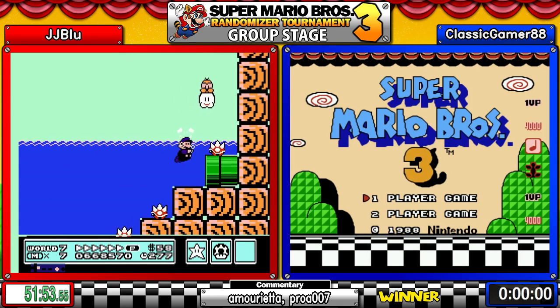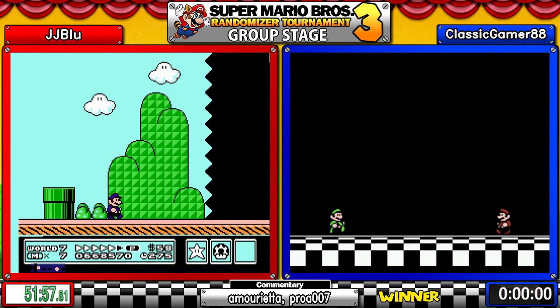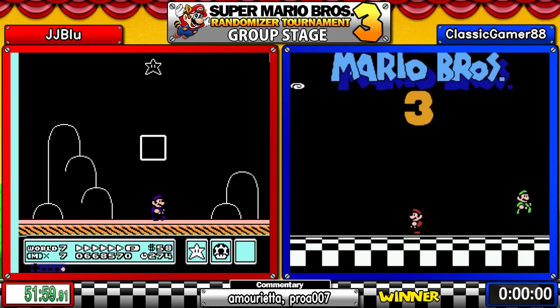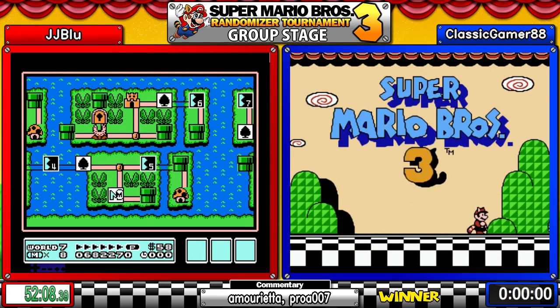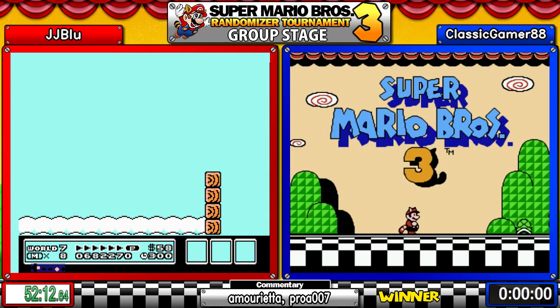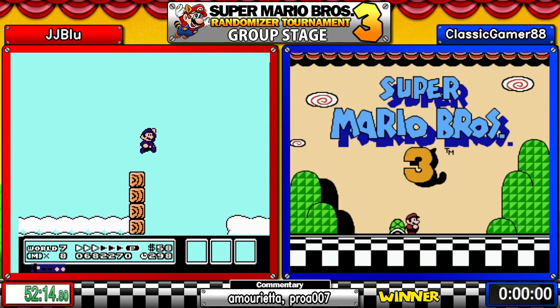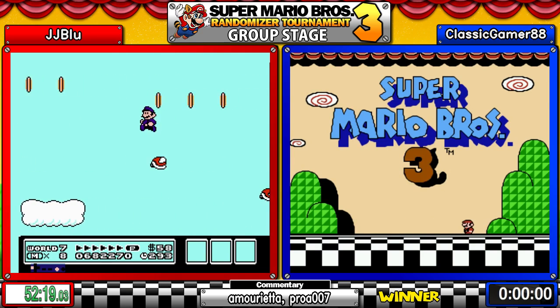Right. Let me just tell everybody, I am the poster boy for getting screwed over by the World 7 map. I've seen more of those lately, where it kind of gives you a linear path, but it just mocks you along the way. It's like JJ's in 7-4 now. Every time for me.